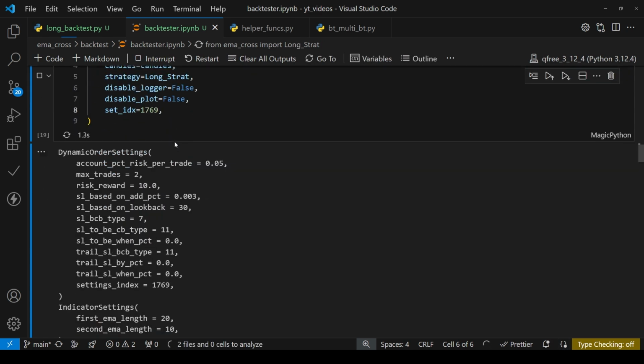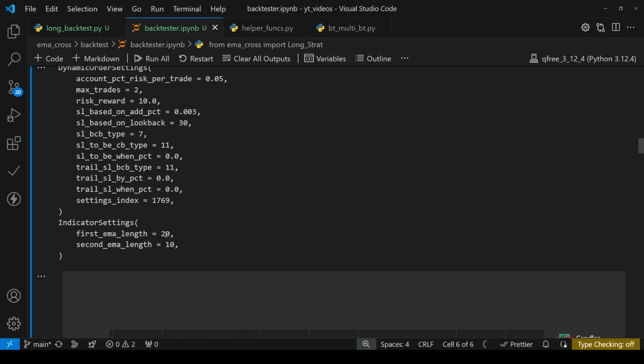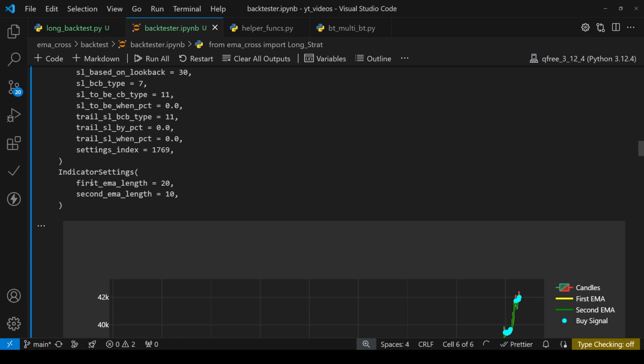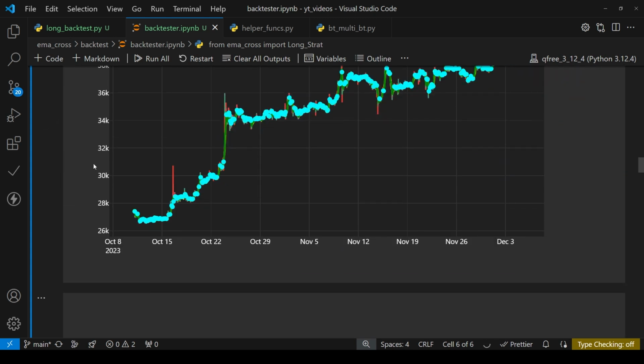And let's run this. We'll be able to see exactly what our settings were. 10 and 20 and 10. Are you kidding me? That's why I was saying, this is supposed to be the fast EMA and this is supposed to be the slow EMA. The fast EMA is never supposed to be faster than the slow EMA. That's why I just have first and second, because this is actually flipped. We're saying when the first EMA crosses above the second EMA, which usually would be the fast EMA and the slow EMA. So usually this would be reversed, like 10 and 20. So, you never know.